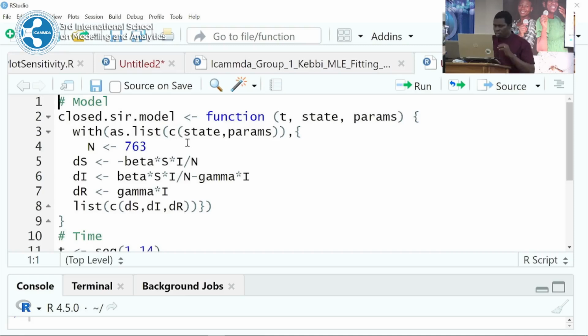See now. Is it not displaying there? See the line that I'm putting the cursor on. With as.list, right? Open bracket, then C to concatenate them. Is that okay? Then states and params, you close that and then you close this.